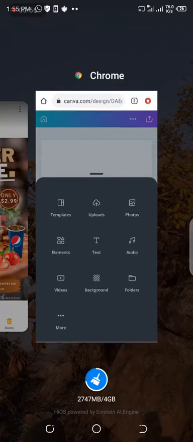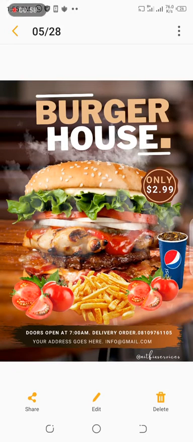So now in Canva, you can get all this image, like these tomatoes, the potatoes, chips, the burger and the rest. But there are some image that you would require the pro version before you can get it.